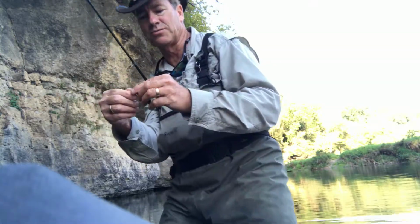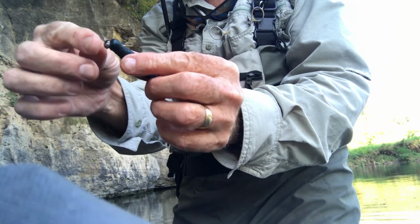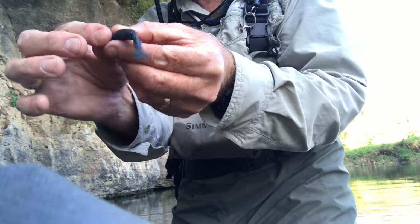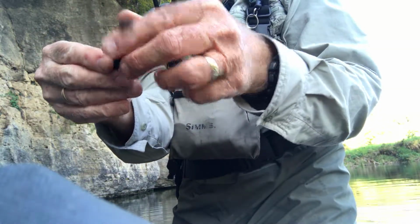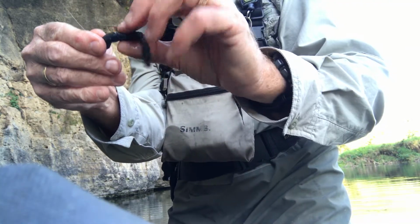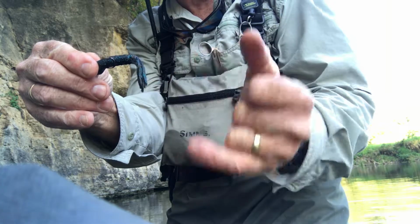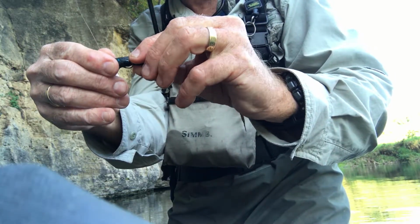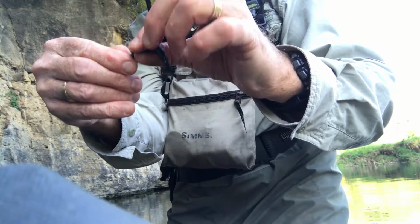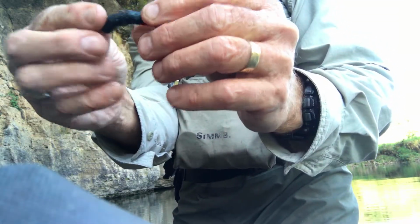Okay, I'll show you how to Texas rig something real fast. Basically driving the hook through the nose, coming out at an angle so it looks like that. Rotate the lure 180 degrees so it looks like that. Kind of line it up so you know where you want to poke the hole from the hook through the body. This is a hollow bait because it is a tube. So I pinch my finger right there so I know where I want to bring the hook. Pinch it up, bring it through, and it kind of looks like that.